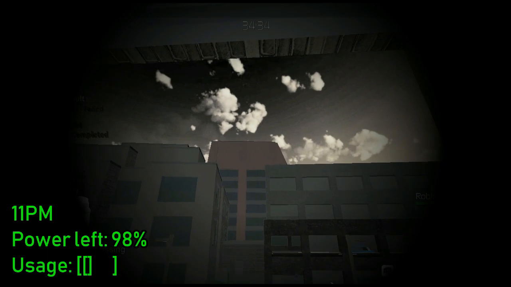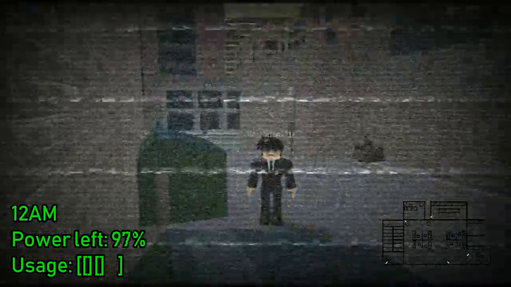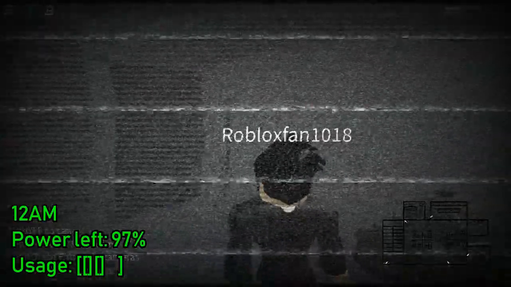Third, to watch the cameras to know if a player is near or the locations, interact with the button by your screen computer. Fourth, to prevent a player from getting in your room, close the door and that player will go away. Fifth, you have limited power, each time you use doors or cameras, it goes down faster, so try to save as much power as you can.